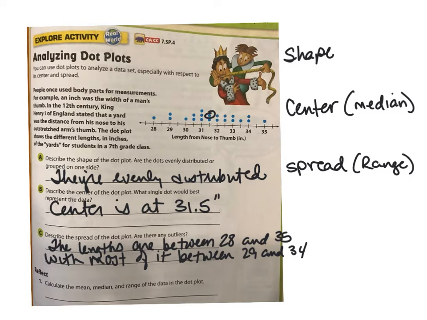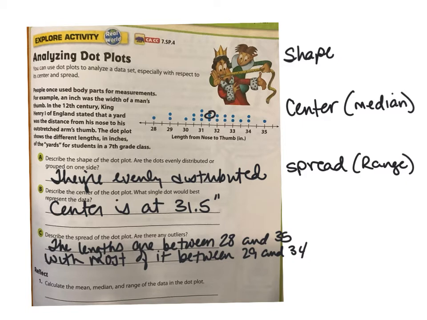And then just as brushing off of cobwebs, they ask us to calculate the mean, the average, the median, the middle number, which by the way was our center, and the range, where we would take this number and subtract that number from it. So let's go ahead and do that. The mean, to find the average again, is that we will take each of these numbers, 28, 29, 29, 30, 30.5, 30.5, 31, 31, 31. All of these numbers, I'm going to add them all together and then divide by 21 because that's how many data points there are. That's going to give me the mean or the average.